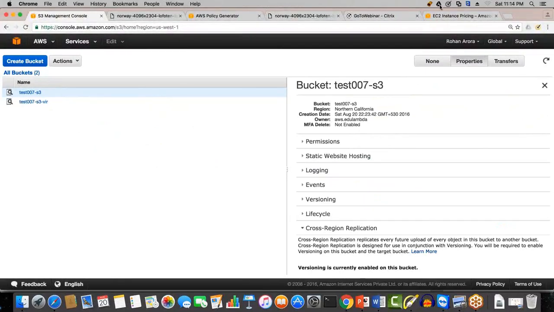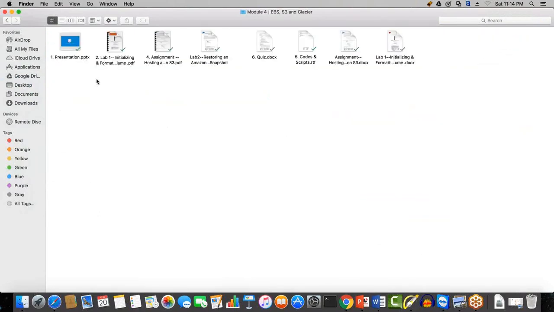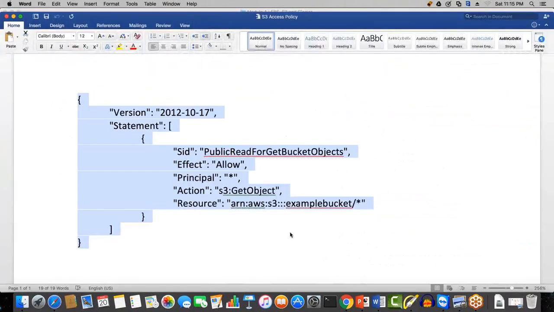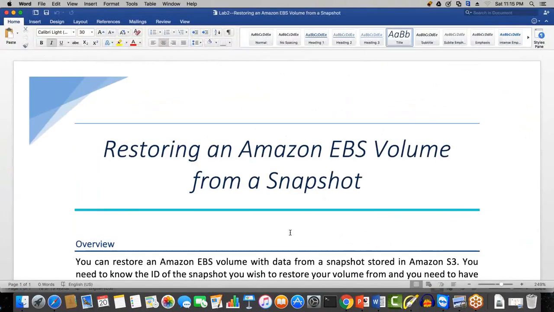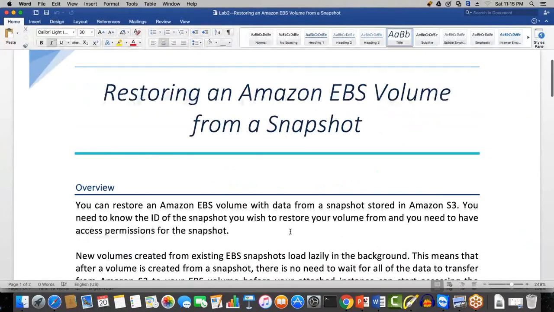Let me see if I can give you the assignments for today. For the EBS, I'll give you an assignment on how you can restore the EBS volume from a snapshot, a very small document of 2 pages.